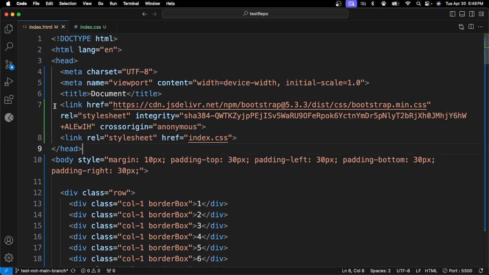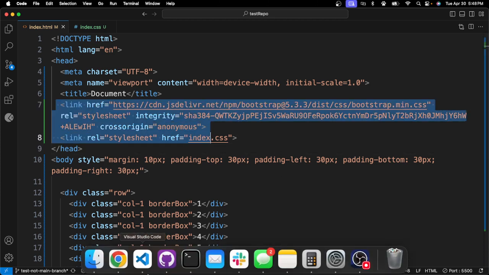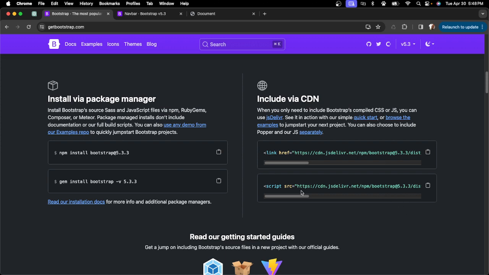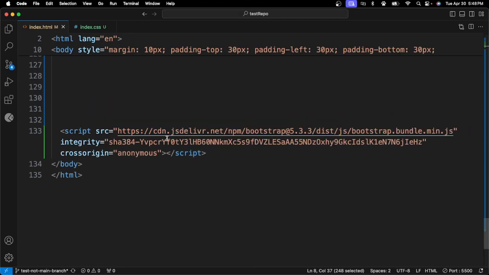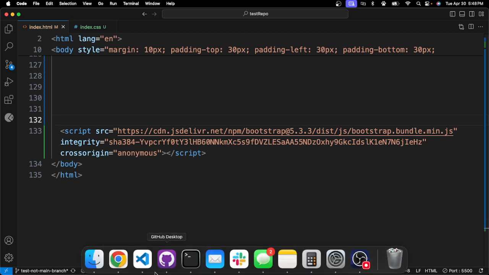Cool. Okay, so yep, you've got to get the link, and then you've got to get the script, and the script is going to help you with some other cool stuff that I'll tell you about in just a minute. And your script, of course, you're going to put down at the bottom of your body, right before the end. The script is going to handle the function of things, right?